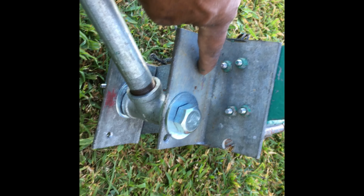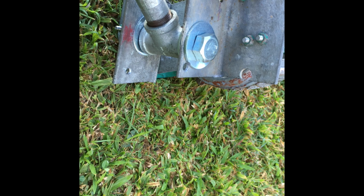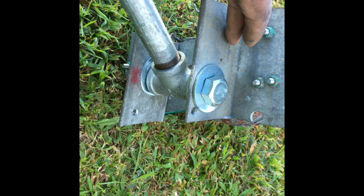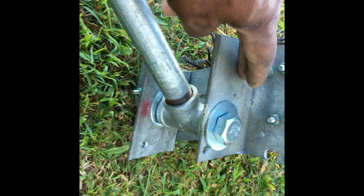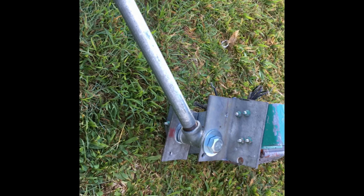And there's another hole right down here. So I'm going to put two stoppers in it from the back, one right here and one right here. This one will let it furl about 10 degrees extra, and this one will go up to not quite 90 degrees, to prevent the tail from running up into the blade.